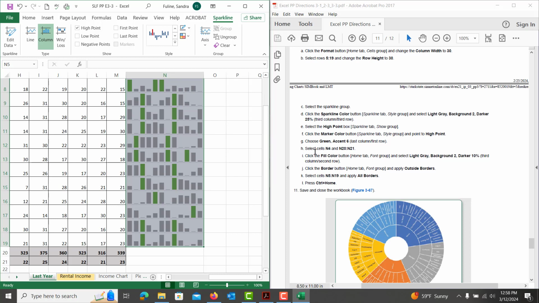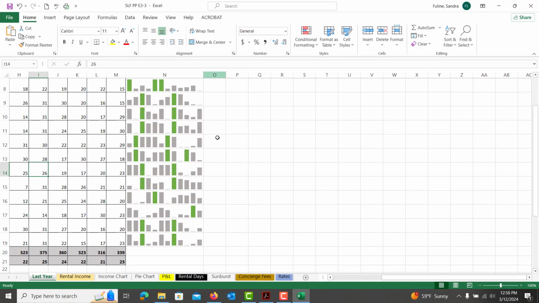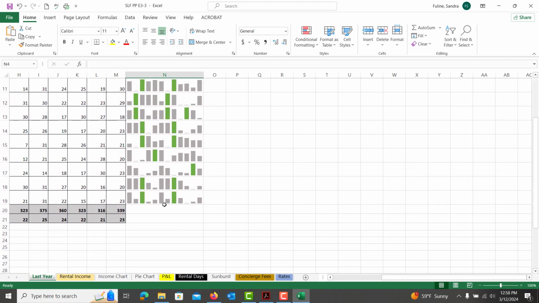Then we're going to choose cells N4 and N20 through 21. So I'm looking for a cell, I'm going to make this bigger, N4, and then I'm going to hold down Control and select N20 and 21.